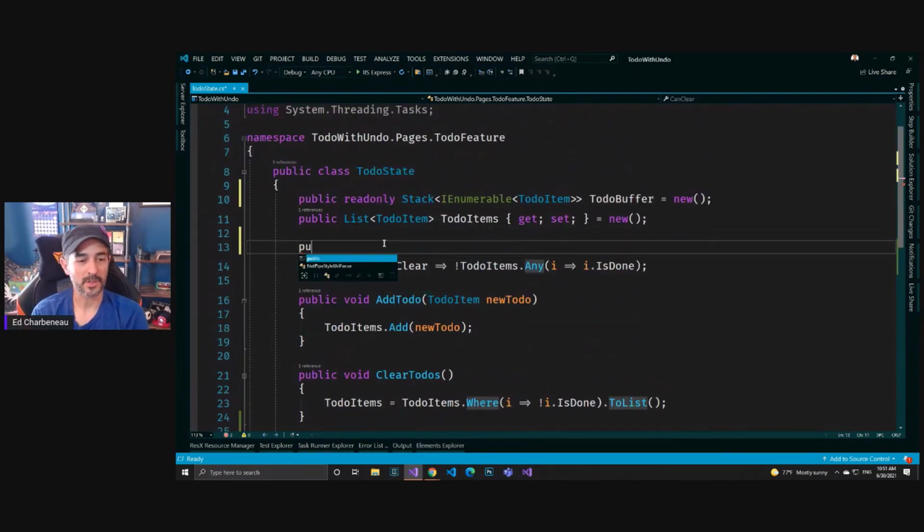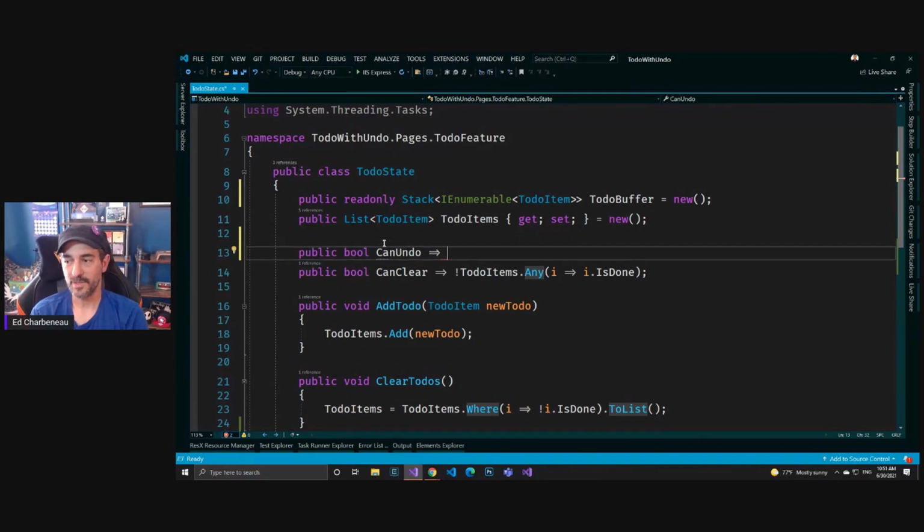Another thing that we want to do is similar to our can clear. Let's go ahead and just start this out with a nice API and say bool CanUndo. Undo. And then this is going to be very similar logic. So it's going to be if the to-do buffer count is greater than 0, we can undo.